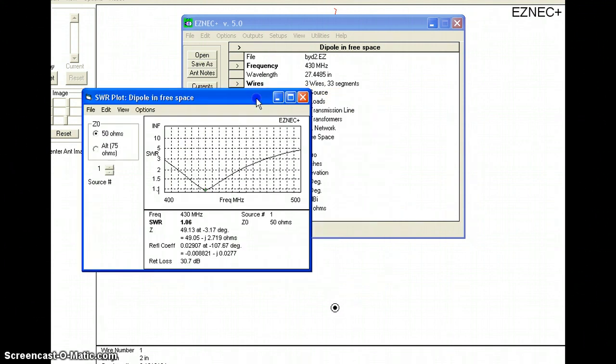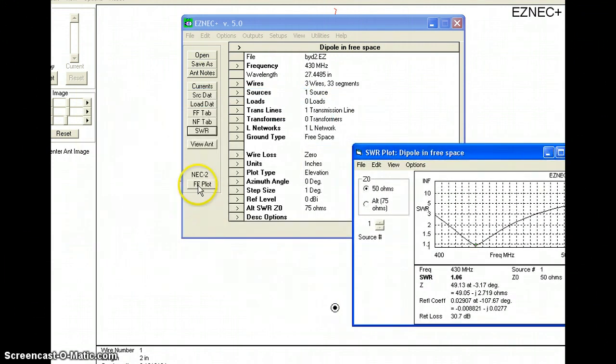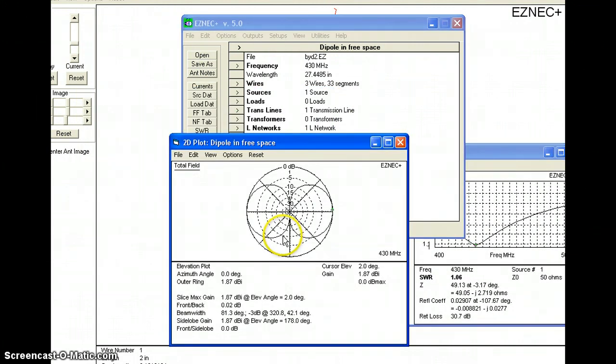Something else this program can do is plot the field strength. If we look at the field strength along what we call the elevation, looking in from the y-axis to the x-axis, we will see that this has a very deep null if the antenna is pointing off the ends of the antenna.